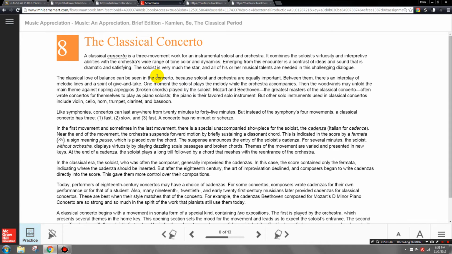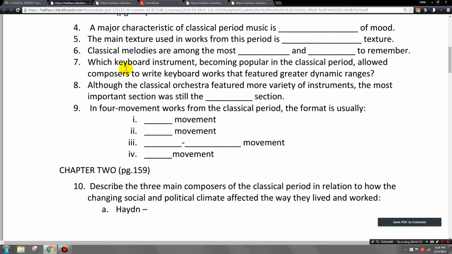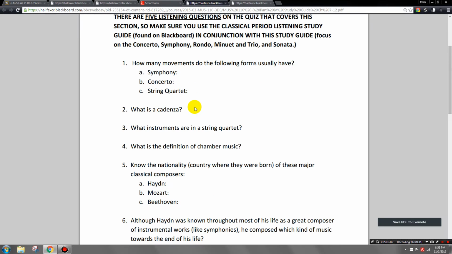But even then, you need to know your research. You need to do your research sometimes. For instance, Bach wrote Brandenburg concertos, and those are just called concerto, but those are concerto grossos. So sometimes it really helps to know. That's one of the reasons we want you to know the composer and which period he lived in. Bach, being a Baroque composer, would not have been alive long enough to write a classical concerto. So, knowing which period a composer lived in really helps in that respect.